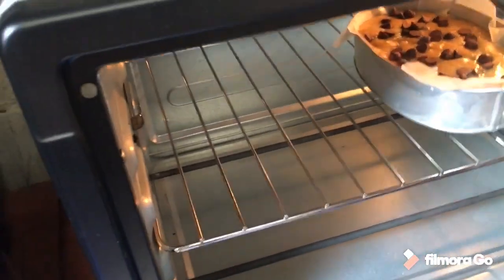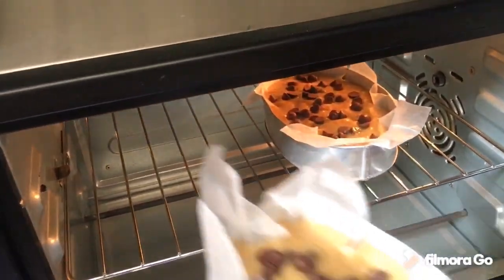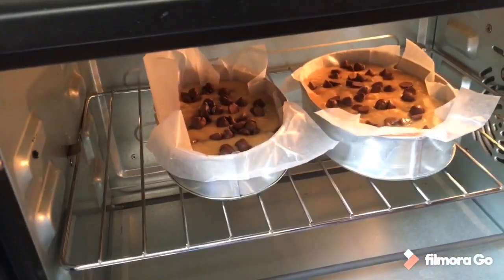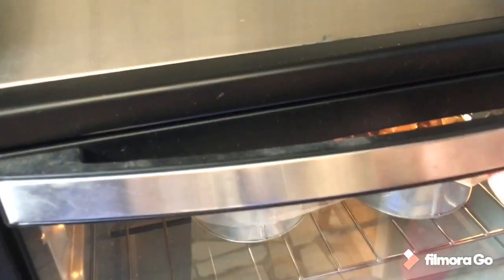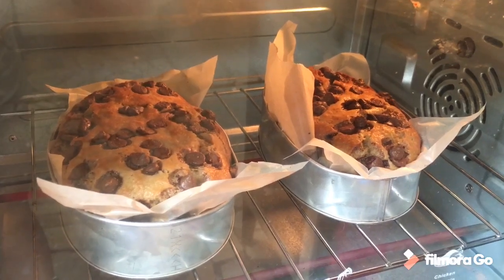Pop it in the oven. Bake for 50 minutes or until it passes the toothpick test. Looking good!